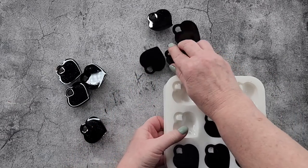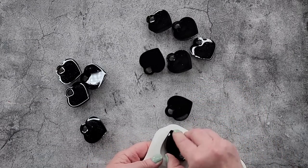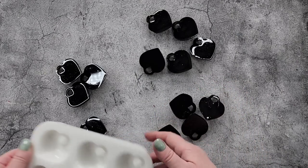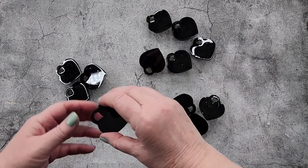And this one. And this one, which I put a tiny bit of silver in. And then these ones down here are the silver ones. From memory, wasn't too long ago. All right, so there we go. So, two different sizes for those that are interested. All right, shall we have a look?